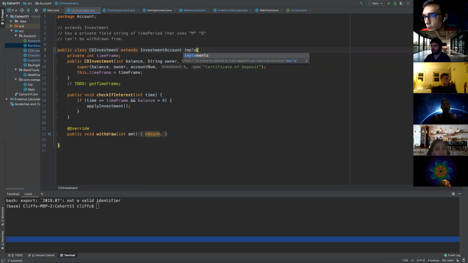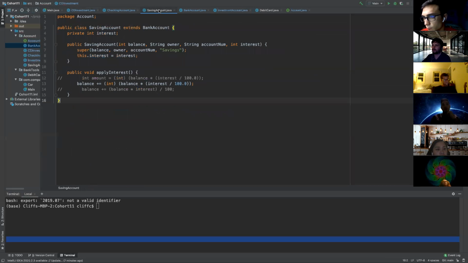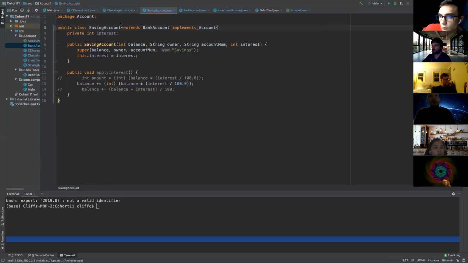So is it required? Not at all. I'm putting it to make it easy for you guys to look into as you go around. I'm going to add it to all the classes just so that it's there and you see it at a quick glance. This is going to be easier for you guys as students, but in your actual code, it's unnecessary. If you don't want to do it, don't do it. The only one that has to implement the account interface is the parent class, or a parent class.